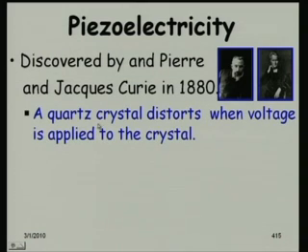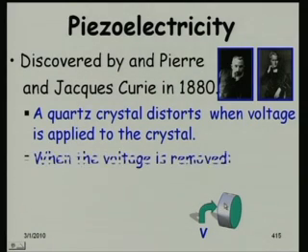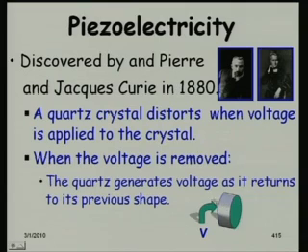The main concept here is that when a voltage is applied to a quartz crystal, it distorts. So, this is a quartz crystal. If you apply a voltage, it will distort, and if you withdraw the voltage, the quartz would return to its previous shape, and in the process it will generate in turn a voltage, right. So, you had applied a voltage, it had distorted, and you remove the voltage, it comes back from its distortion to the original shape, and then it generates a voltage.